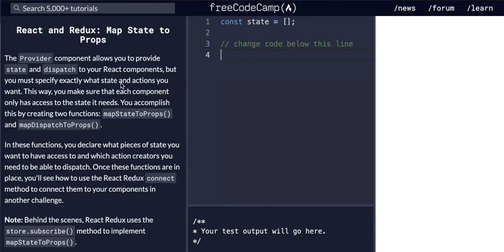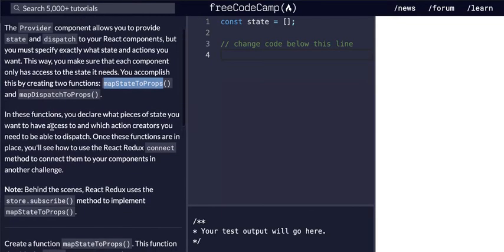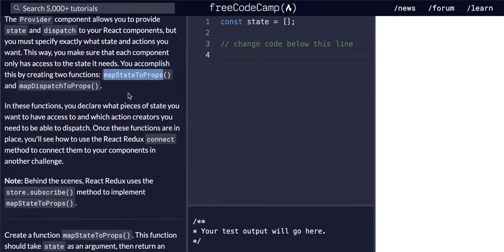You accomplish this by creating two functions, which are called mapStateToProps and mapDispatchToProps. In these two functions, you declare what pieces of state you want to have access to and which action creators you need to be able to dispatch.